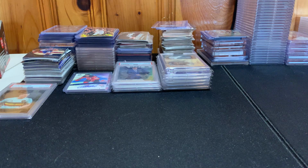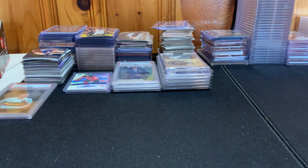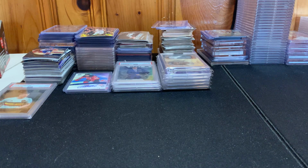Today's going to be a little different. I'm going to be going over some PSA grading information as well as some tips if you want to send in your own submission with PSA. And then I'm going to go over some of the supplies you need as well as the cards that we're going to be sending in probably today and maybe sooner, but depending on when this video posts.